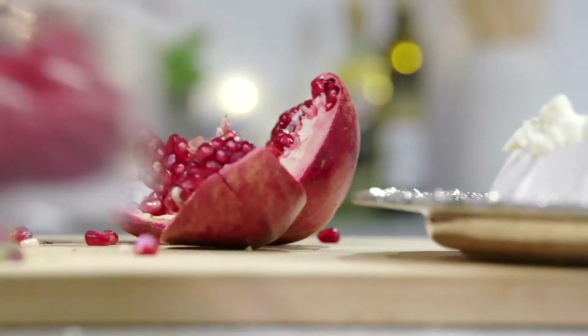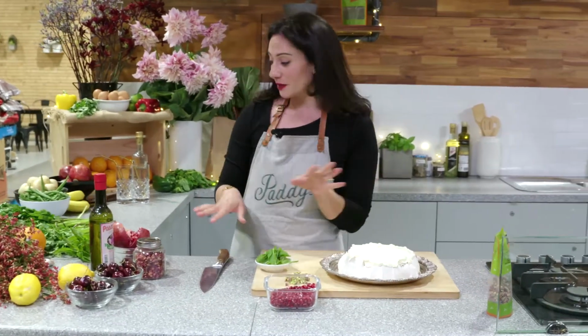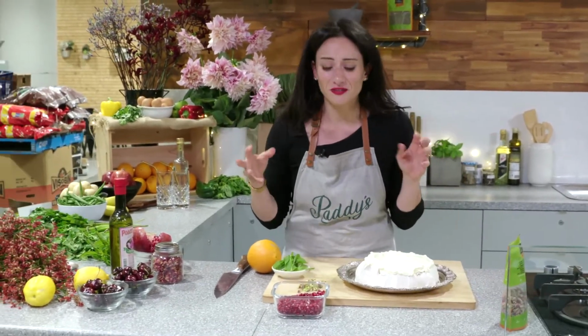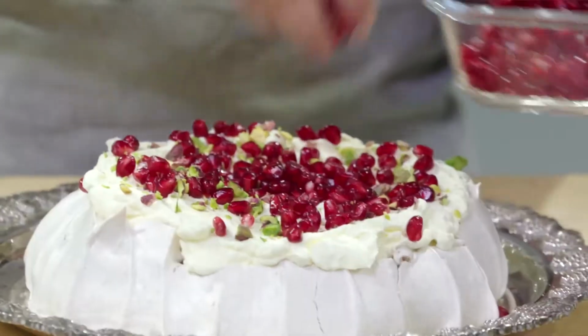So I have my bowl of pomegranates right here. I'll save this one for later. I've got my pomegranate seeds, crushed pistachios, and some mint. And then I'm gonna grate some orange zest on top for that really festive flavor. There are no rules when it comes to styling your pavs. Get the kids involved with this one, they'll have heaps of fun.